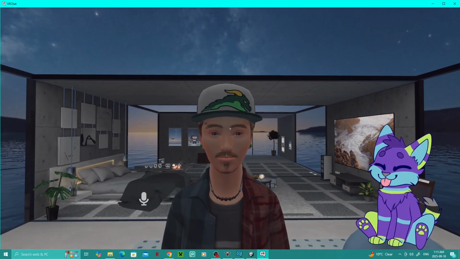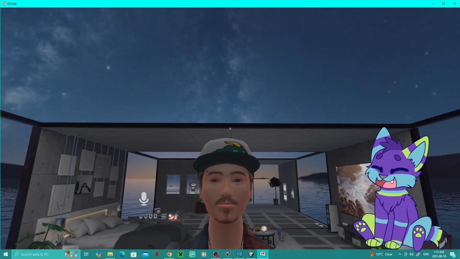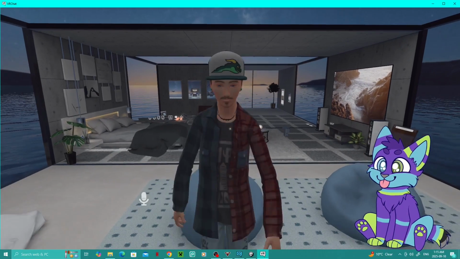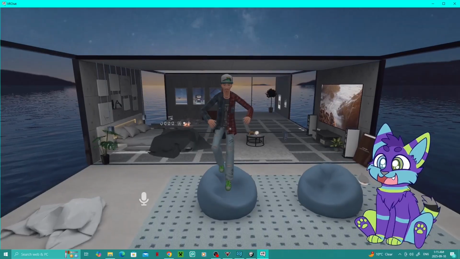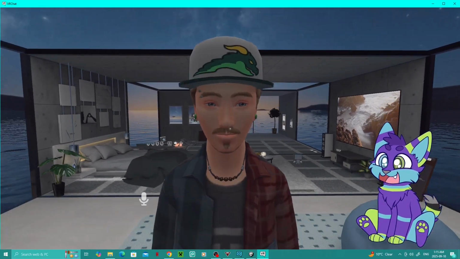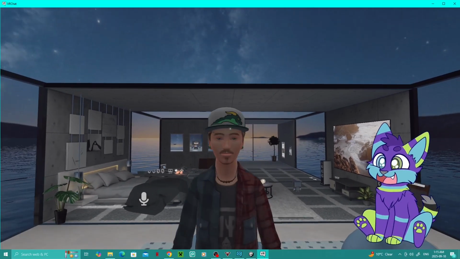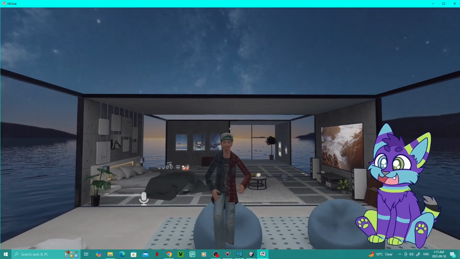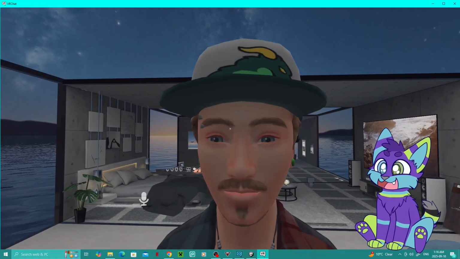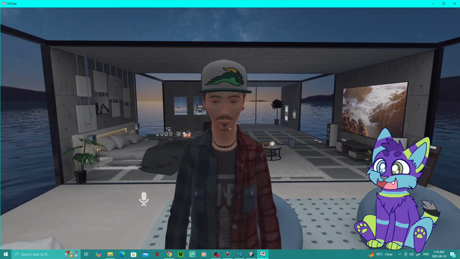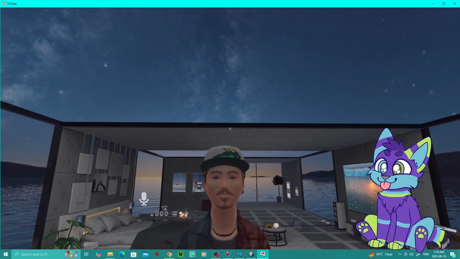If you want more mouth movement, you might have to adjust it more. But overall, it does work, and it works better with VR. Obviously, I'm just using a controller, but enjoy.